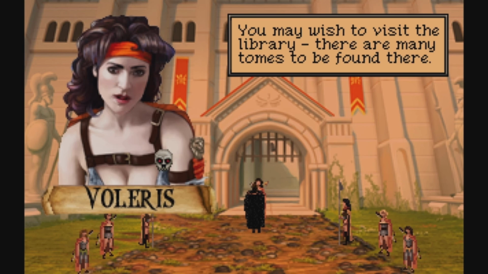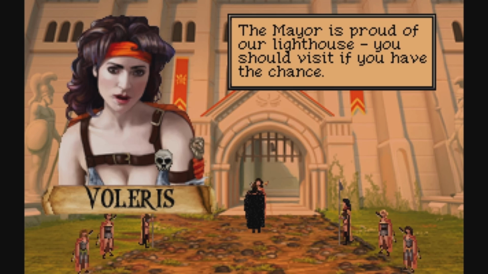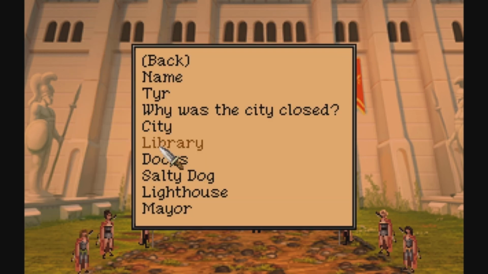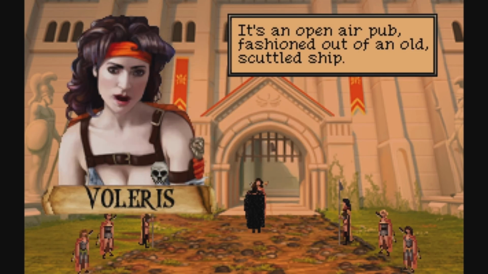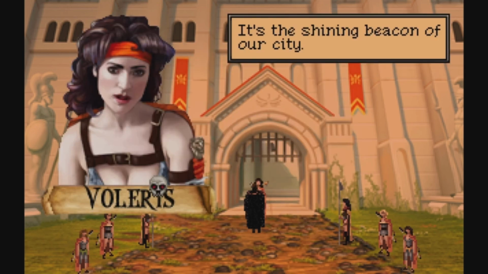There are a great many things to see here in Tyr. You may wish to visit the library. There are many tomes to be found there. The docks would probably be more to your liking. You can find work and play down there. You'd fit in at the Salty Dog. Alright. The mayor is proud of our lighthouse. You should visit if you have the chance. More things to talk about, eh? It's on the edge of the city. You can't miss it. They are in the south of the city, beyond the fountain. It's an open-air pub fashioned out of an old scuttled ship. It's the shining beacon of our city.